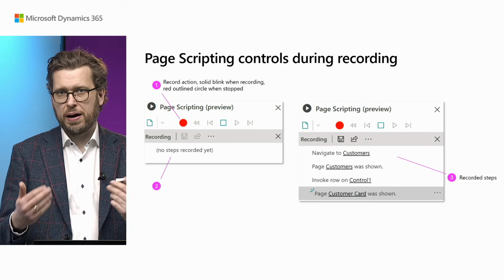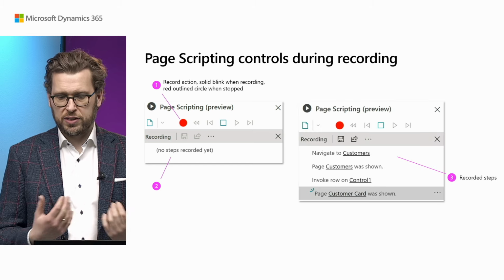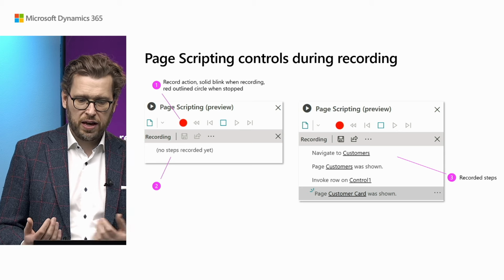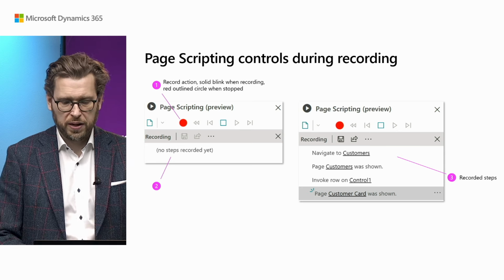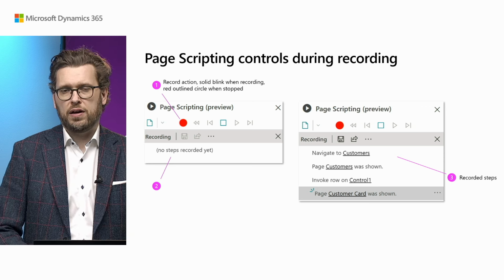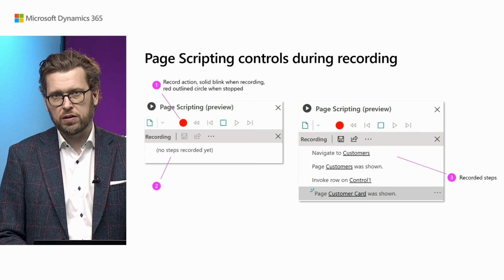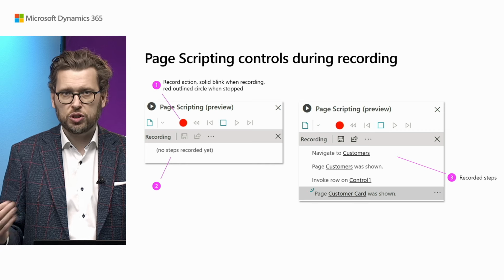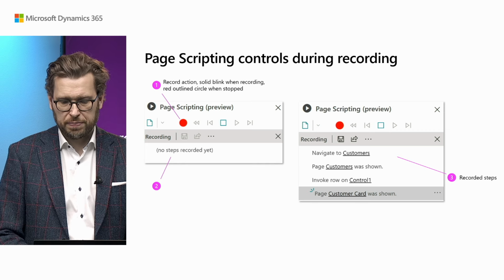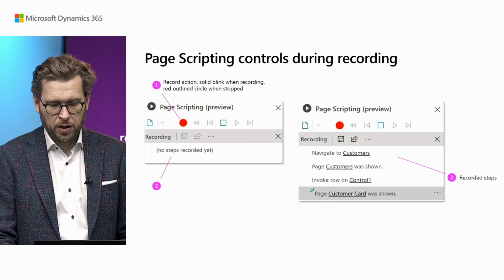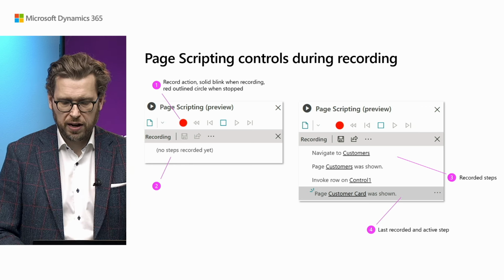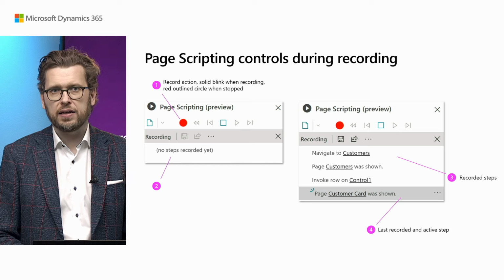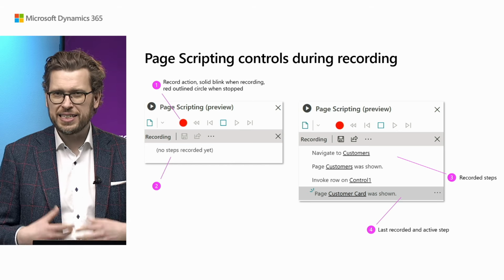You can then go about and perform various steps. In this case, during the recording, we navigated to the customers page and invoked a row on that list. That will then show up in the recorded steps in the list. Also, the last step, which is showing the customer card, will be highlighted and is the active step.